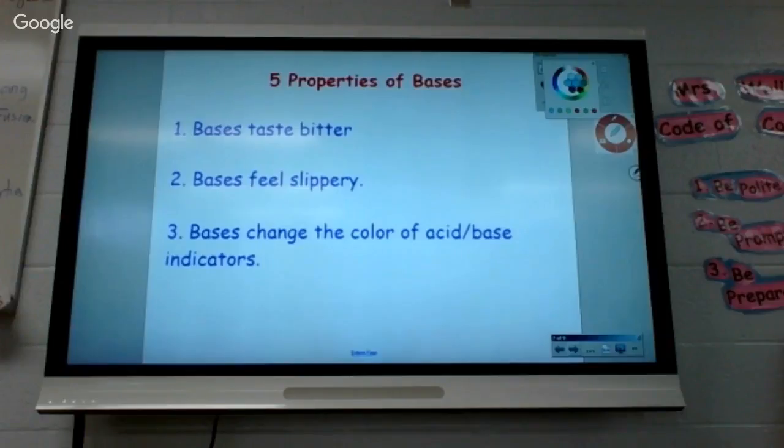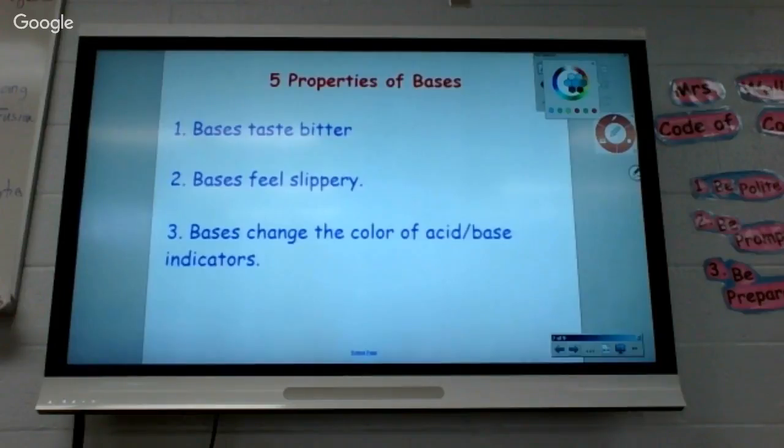Think about soap. Do you know if soap's not off your hands? Yeah, because it feels how? Kind of dry. I mean, if it's wet, it feels how? Slippery. If you've left it on your hands, you're just going to feel dry and sort of scratchy. If you have a really caustic base on your hands, it'll cause a rash over time.